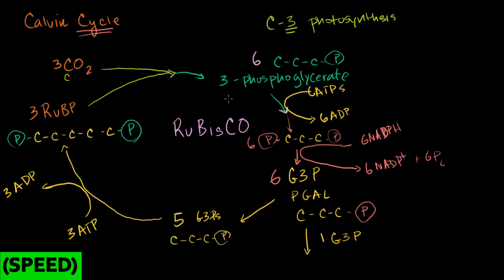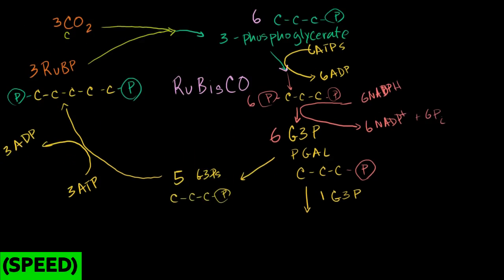Now, everything I've just done is a review of what we did in the last video, maybe with a little bit more detail, and I showed you that you don't have to start with 6 and 6, you can start with 3 and 3, and just have 5 go down here and 1 go down here instead of doubling everything. But what I want to show you now is an inefficiency that goes on in plants. This Rubisco enzyme doesn't necessarily just fix carbon dioxide. It can also react with oxygen. And actually its name is ribulose biphosphate carboxylase oxygenase, which means it can react with carbon or oxygen.